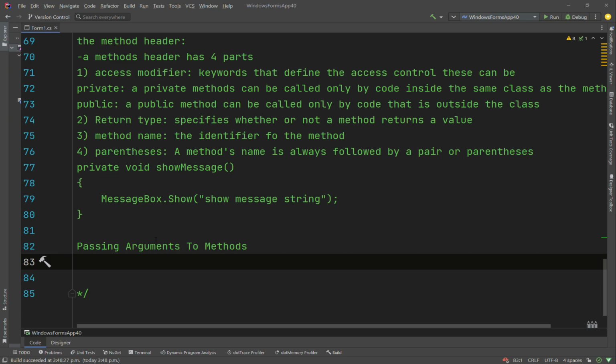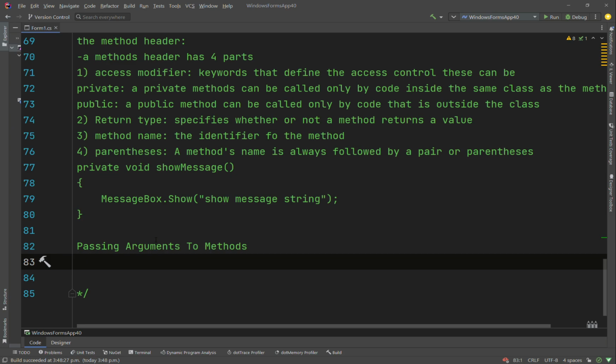So in the following statement, the statement calls the messagebox.show method and passes the string hello as an argument, such as messagebox.show, which we'll do in a sec. So then a parameter is a variable that receives an argument that is passed into a method.